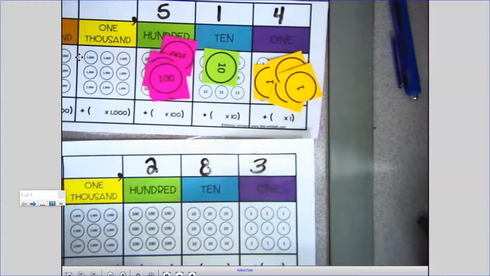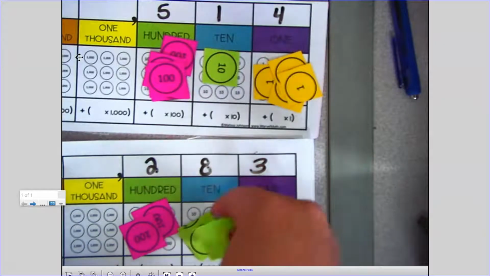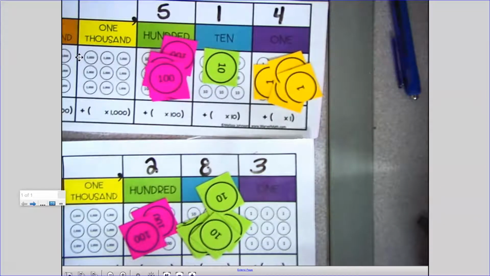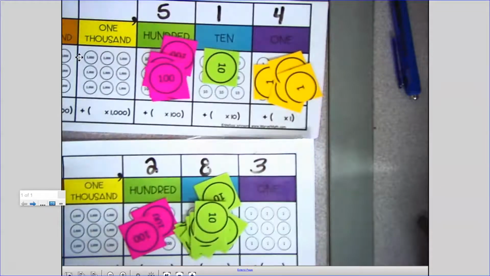I'm going to go to this one, and I already have the hundreds in my hand, so I'm just going to go ahead and give it my 2 100s, my 8 10s, 2, 4, 6, 8, and my 3 ones.